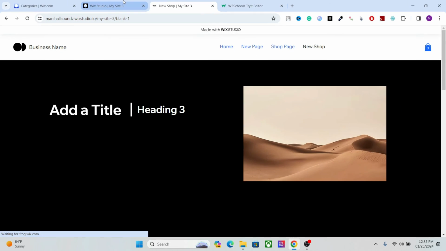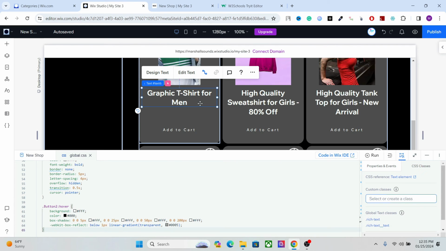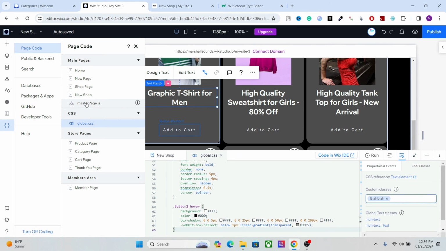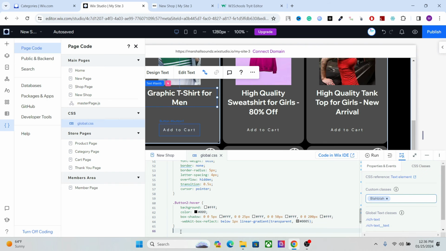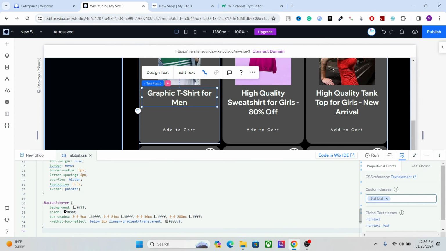Let's do this one more time and understand the CSS. This time let's go with the title. So go to the CSS classes and assign any custom classes or create a class. So let's call it anything you want. Let's call it, okay, why not? You can name it anything you want and hit enter. Okay, now we have created a CSS class for all these titles. All right, now go to your global CSS. Let me show you once again. You have to go here in this global.css. Come back here and add your CSS code.